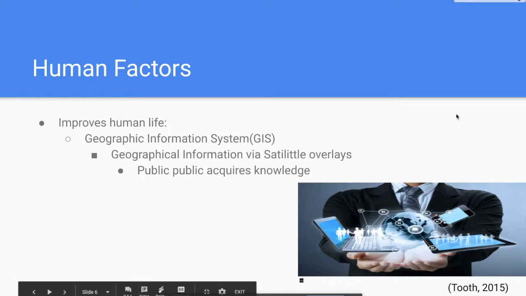Google Earth improves human life because Google Earth is an ADIK system which is responsible for easing access to geographical information effectively. The reason Google Earth has this ability is because it is a geographic information system, also known as GIS. A geographic information system uses satellite technology to take multiple pictures of overlays and then transfer that geographic information into their software. The fact that there are geologists, teachers, students, and ordinary people using Google Earth to learn geographical information is very fascinating, especially since all of the features besides a few measurement tools are available for the free version alone.